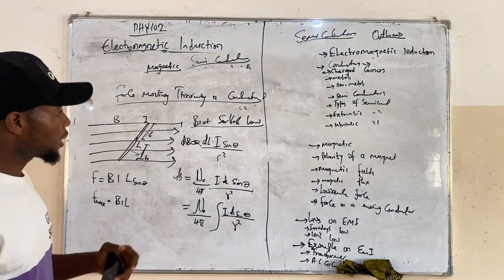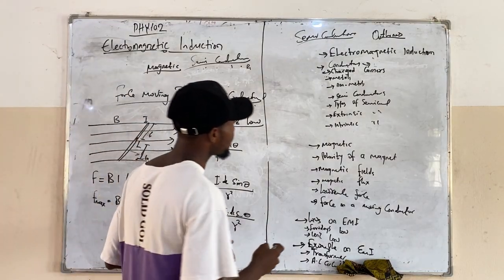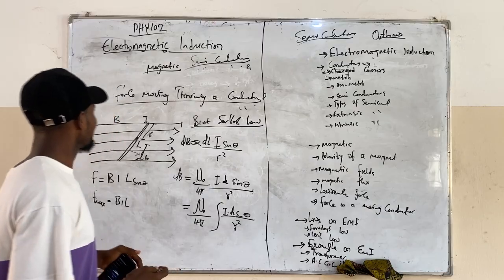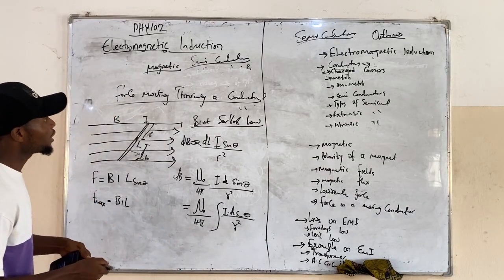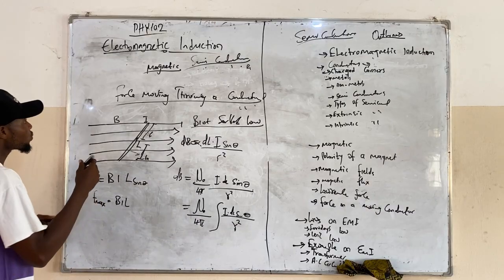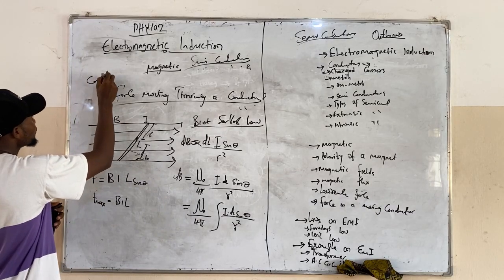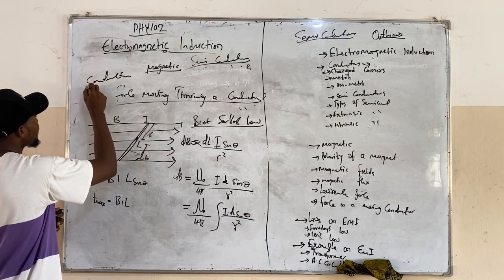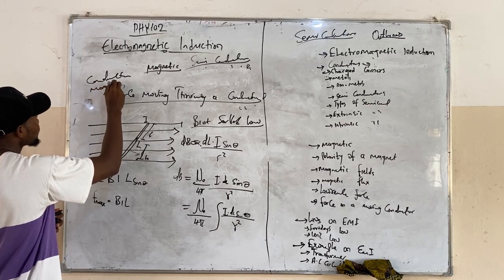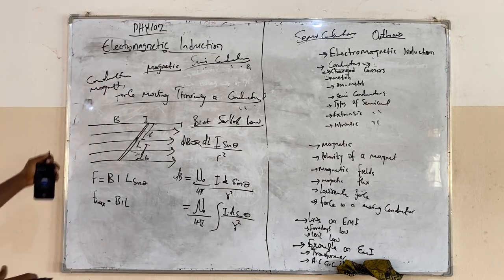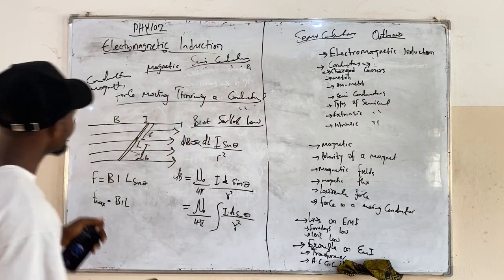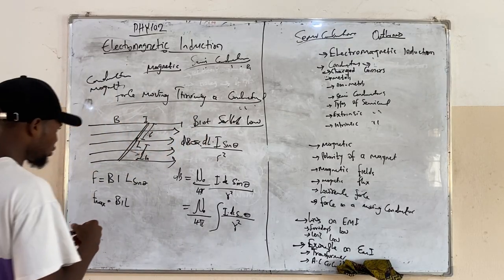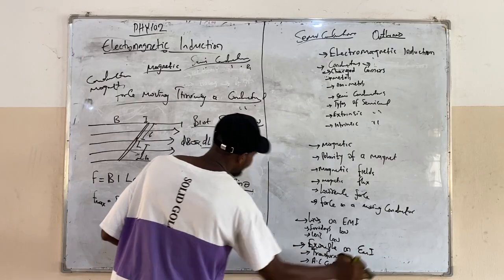Now let's go back to our normal concept of electromagnetic induction. This one are just the sub-branches now. I told you electromagnetic induction is the production of an electric current whenever there is a relative motion between what? A conductor and a magnet. For proper discussion of this very stuff, that's why we have to touch this conductor and magnet. So now let's go back to our electromagnetic induction now, proper.